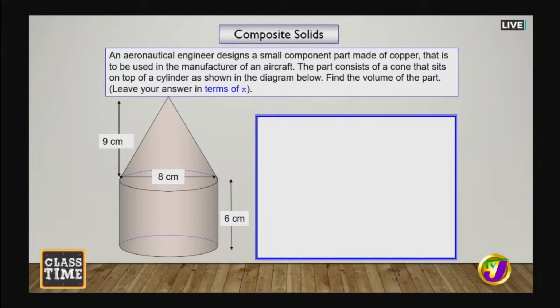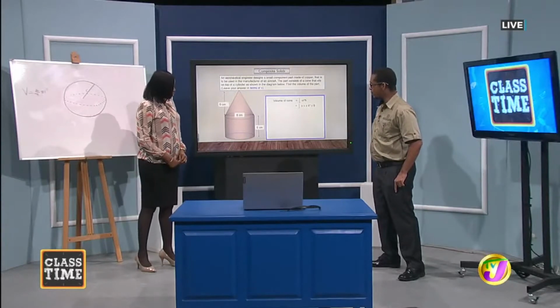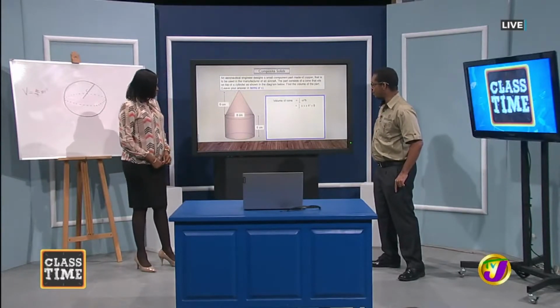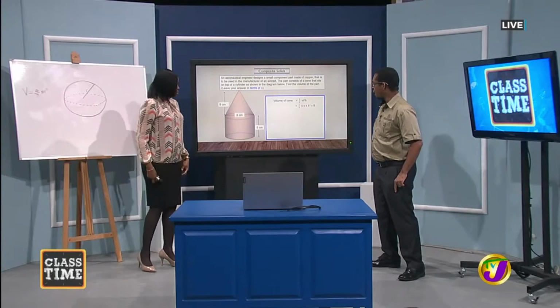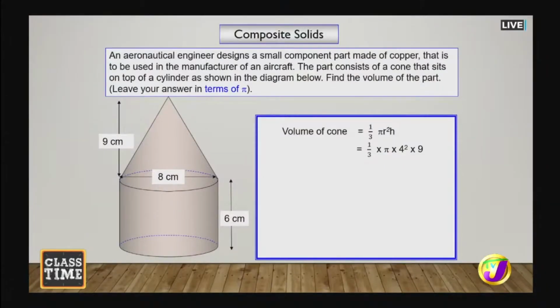All right, so let's begin. The volume of the cone. As we had discussed before, the volume of the cone is going to be 1/3 the base area times height. In this case, the base area is a circular region, so it's going to have pi r squared as its base. But we were given 8 for the diameter. So how does that relate to the radius?